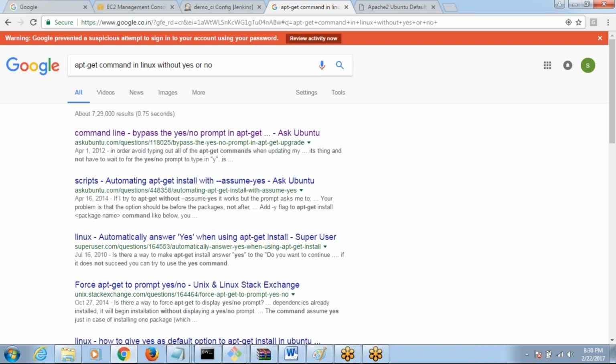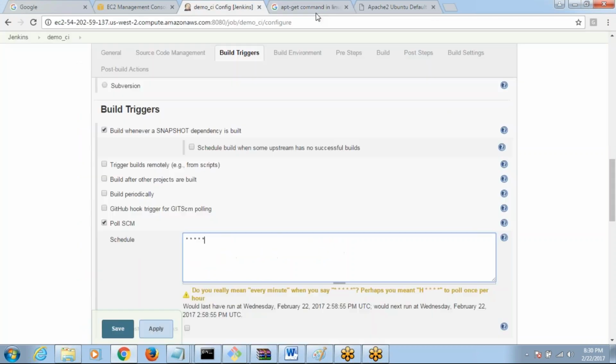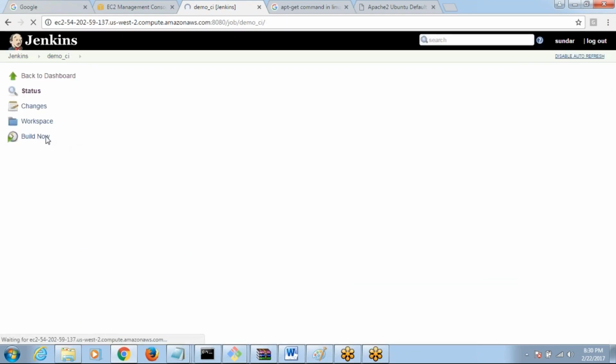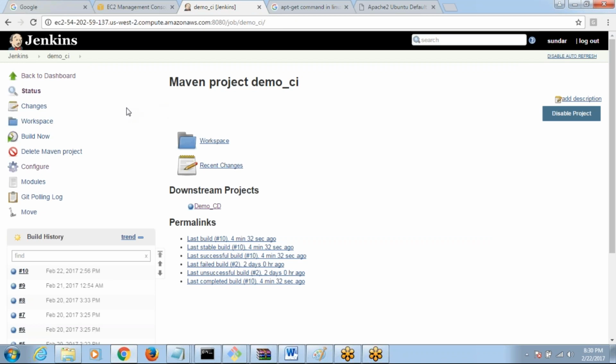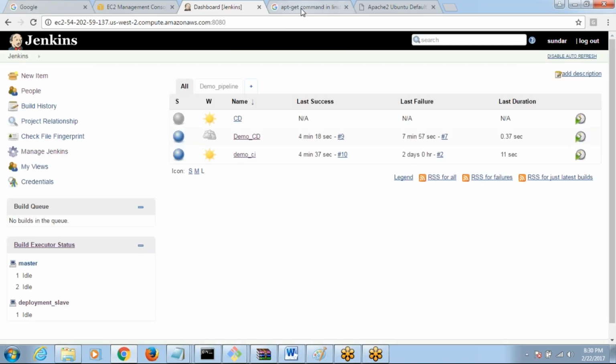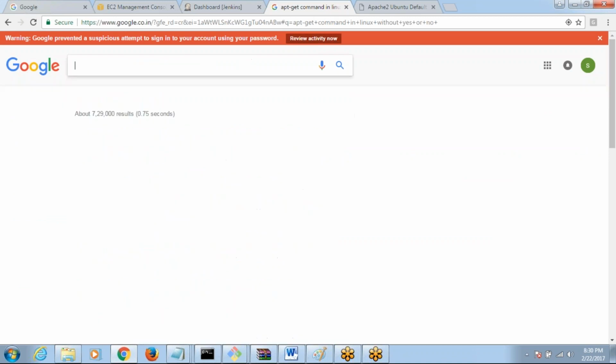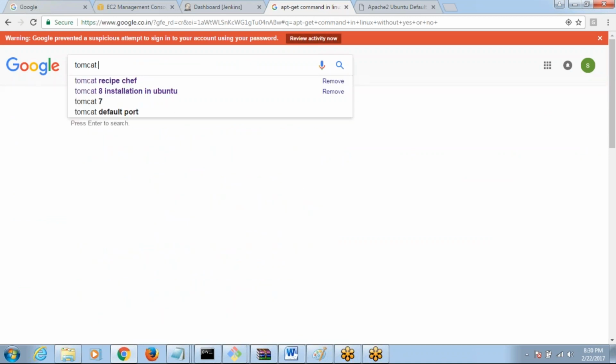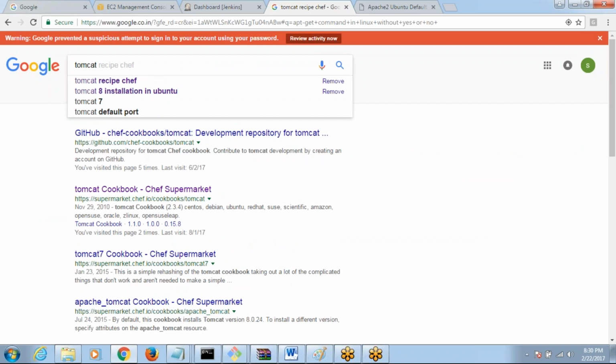It should be Tomcat, right? So I need to install Tomcat, not Apache here. My plan is, instead of this Apache, I can install Tomcat on that machine. I will show you. This is how it works in real time. So Tomcat installation, step by step.